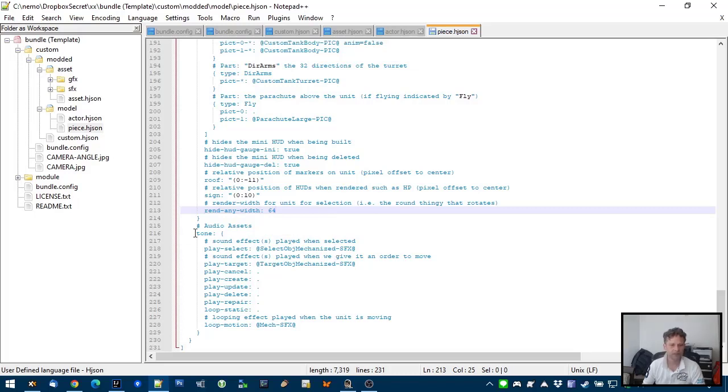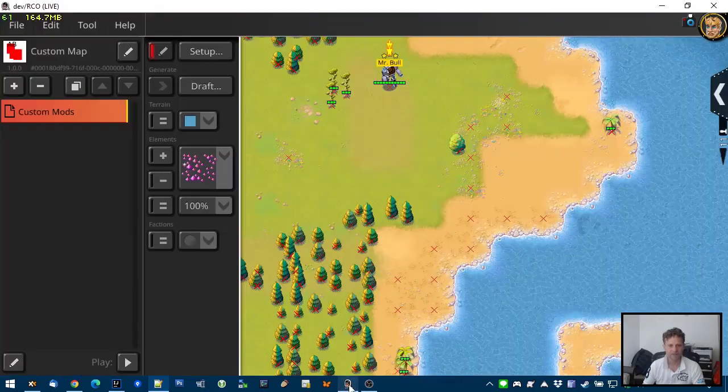And then last but not least, we have the sound effects. When the tank is selected, that's also predefined. You can change it if you like, or when you target, tell the tank to go somewhere, that's the sound effect that's being played. And here's another one when the tank is in motion. That's a looping effect. The game internally calculates how many troops are moving and just adds them all up to the matching sound effect.